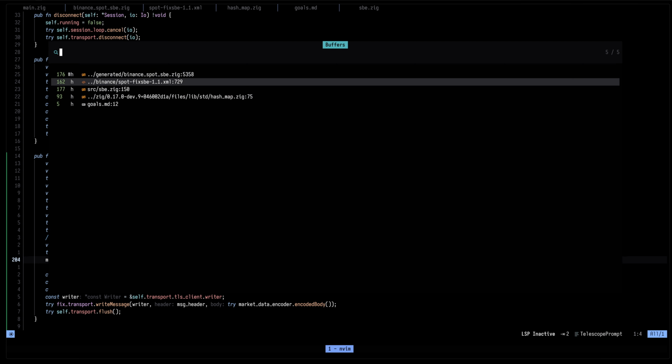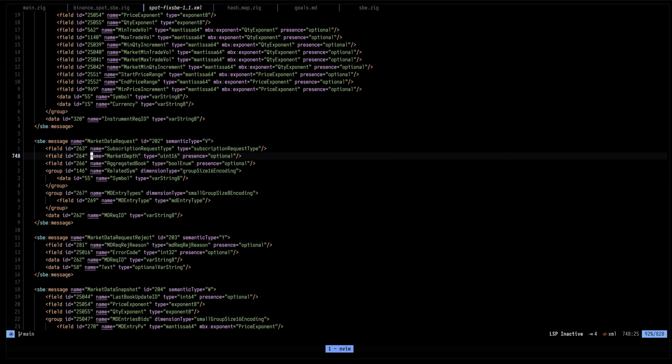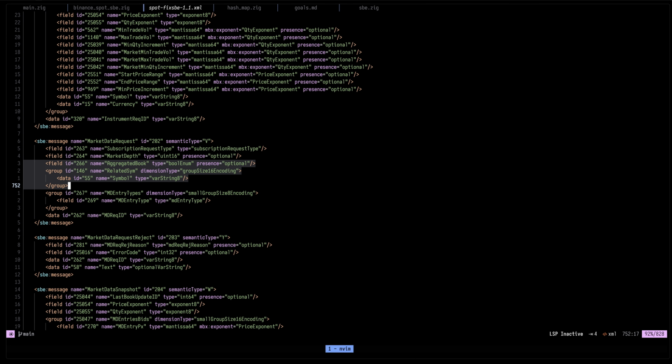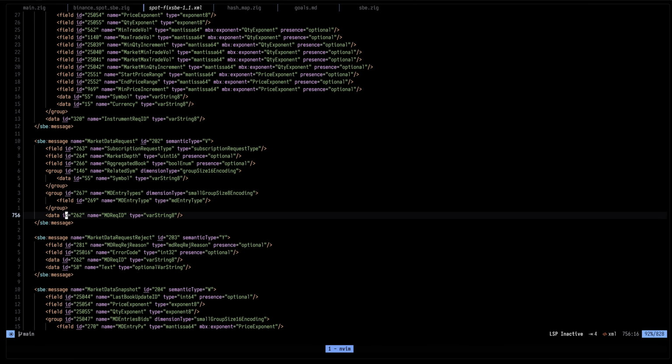I might need to check the ordering for this market data request. So that aggregate book. Oh, and we also need the symbols, one or multiple symbols. So that's something else, and we need to set a market data request.